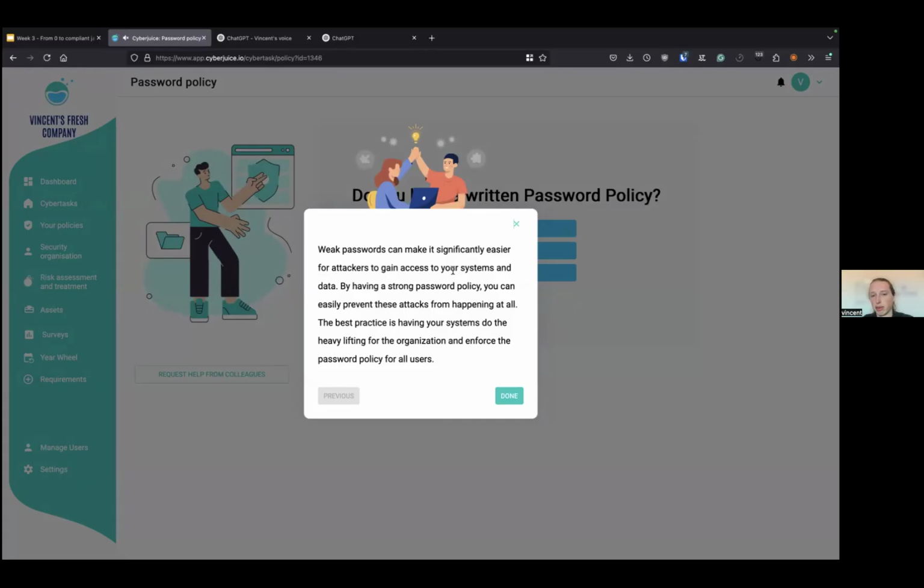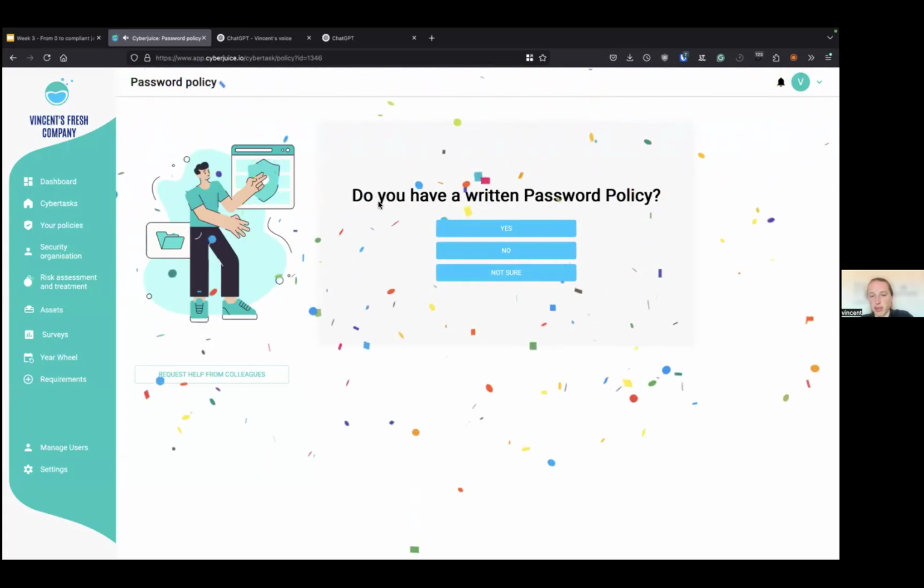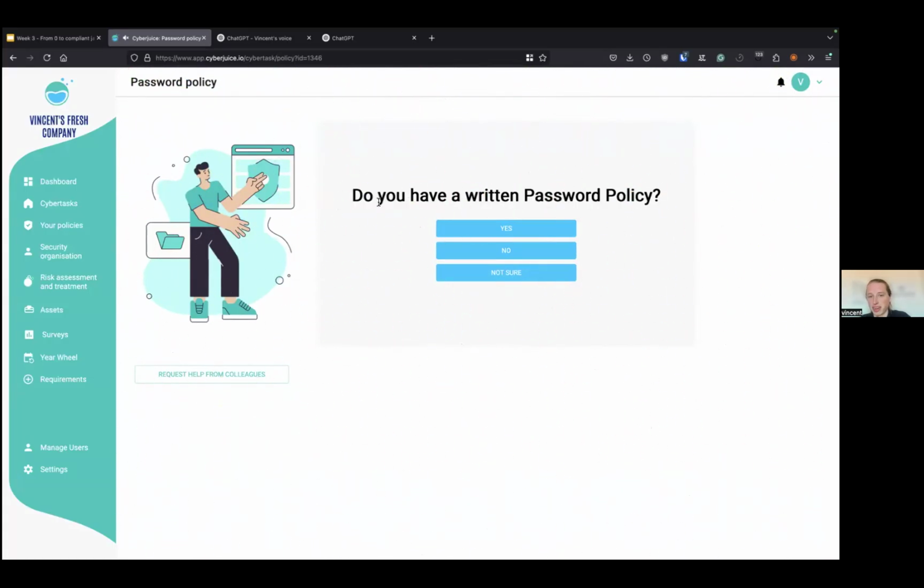In this case, it's the password policy, and we want to protect against weak passwords because we all know that hackers mostly target passwords. And this keeps coming up, by the way, in reports like the Verizon data breach report, that the main way hackers come in is mostly by stealing passwords and reusing them at other applications. Now, just for knowing and learning that fact, you will get some confetti.